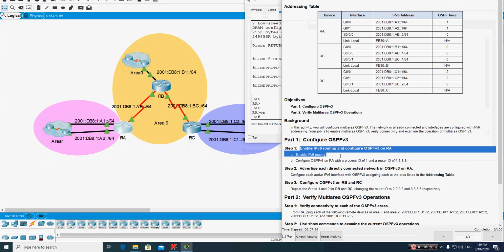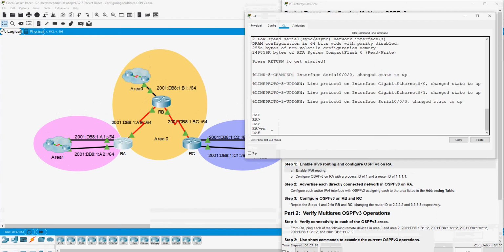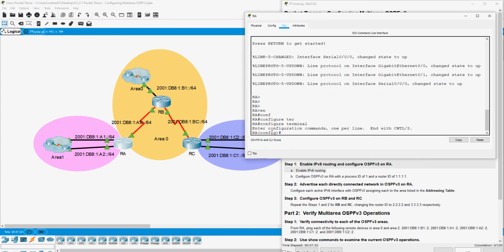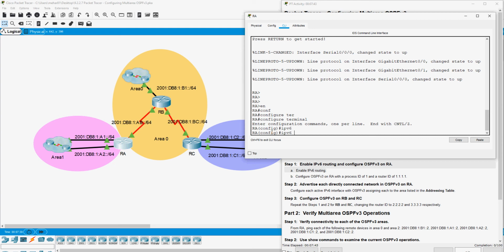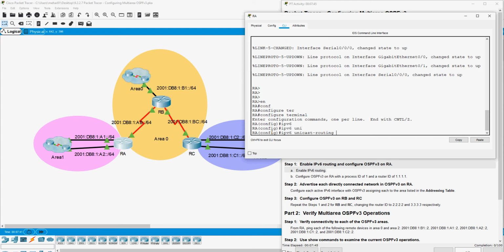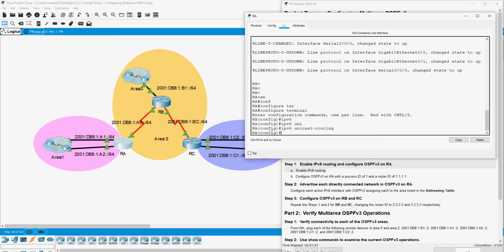So how can we enable IPv6 routing? Which command can we use to enable IPv6? Yes, you are absolutely right. IPv6 unicast routing. Okay, this is the command to enable IPv6 routing.